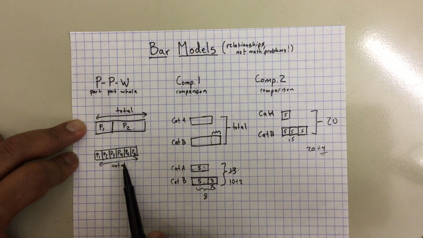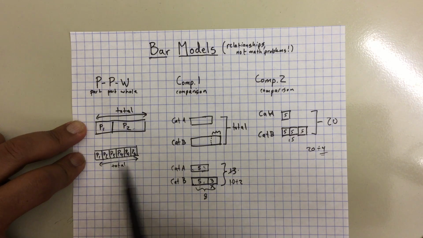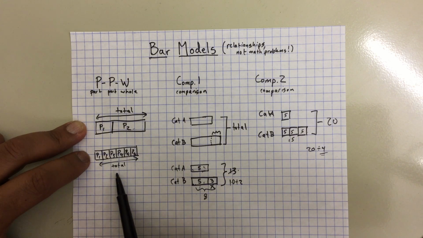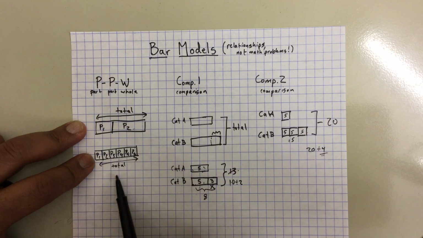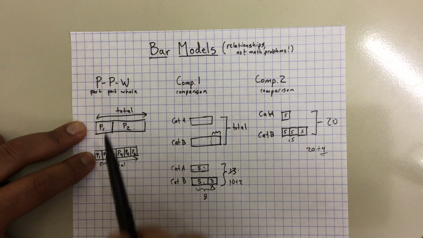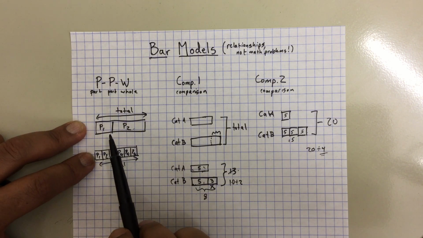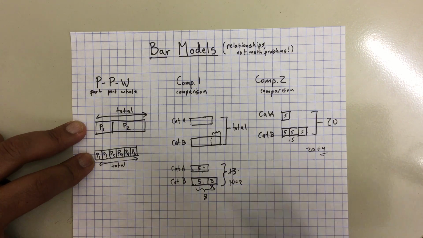It could tell us multiplication if we know that there's a whole bunch of parts that are all the same. It could even tell us division if we know that there's a total and we know how much a group is, but we don't know how many groups there are. Or if we know how many groups there are, but we don't know how big each one is. We're not starting with part wholes, we're actually starting with comparisons, but we'll be using these as we go.